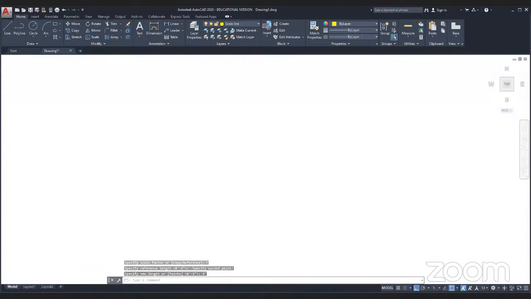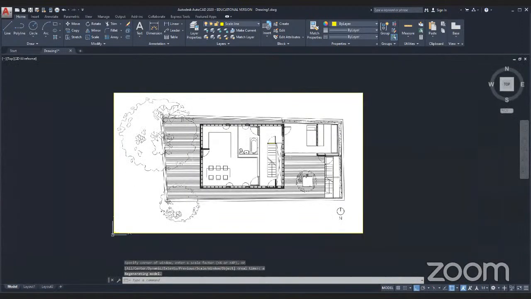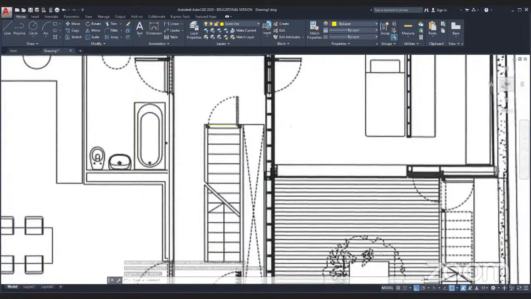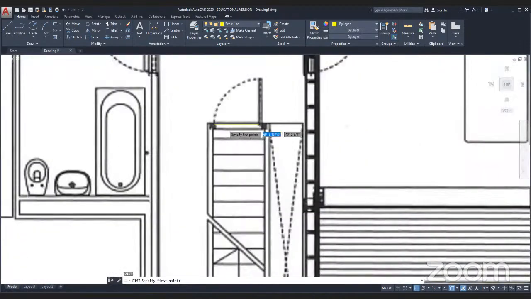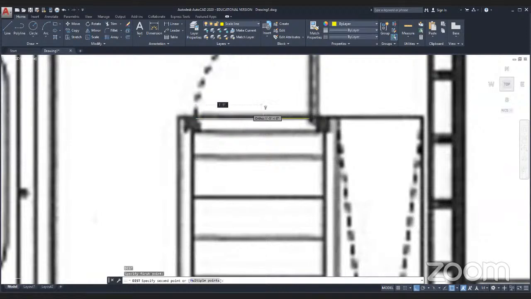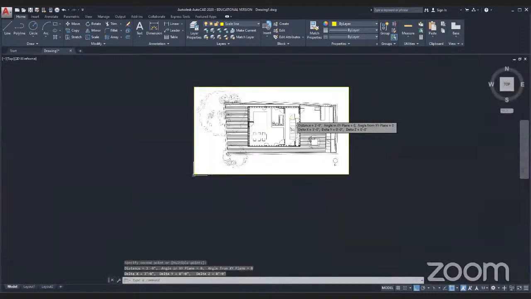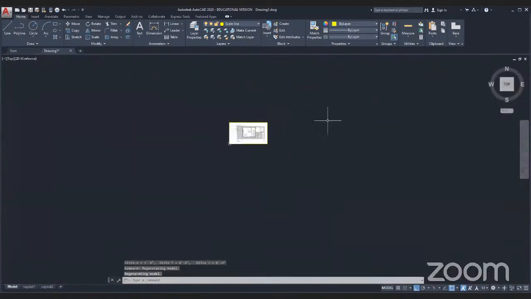Now we're going to zoom out. Zoom, enter, A, enter. That means zoom all. Now when we go back and take the measurements of this line, which we can do using the distance tool, the abbreviation for that is DI in your commands. Then we can scroll in and see, is this line now 3 feet? And it is, which means now your drawing is to scale.